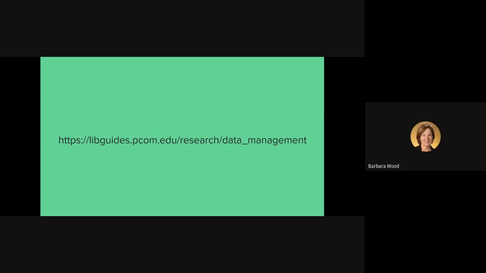You might be interested, though, in looking into the many subject specific data repositories out there. And when you're looking for discoverability of your data, you might want to put it on there. Then again, keeping it on the PCOM Digital Commons can also keep it connected right to your publications. So if you're interested in that, definitely please send me an email, and I'll be happy to work with you. So you would include that in your IRB proposal? Yes. Okay, thanks.